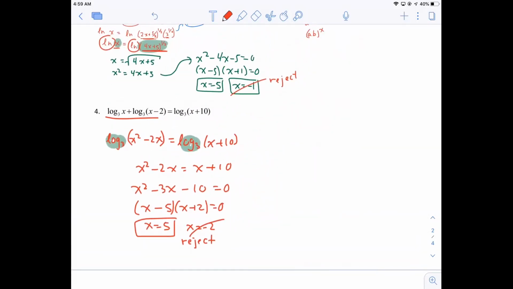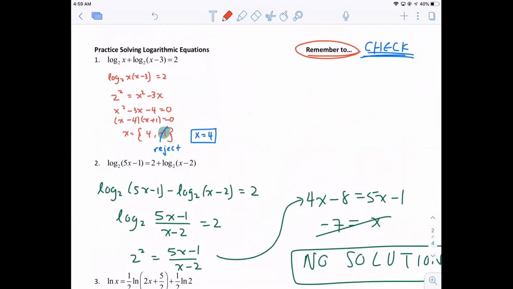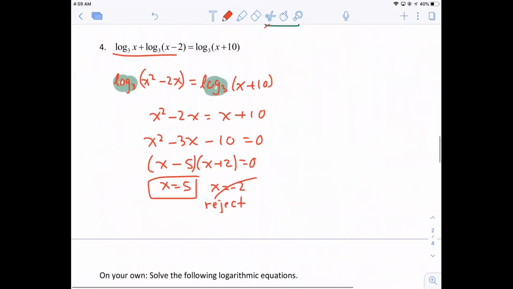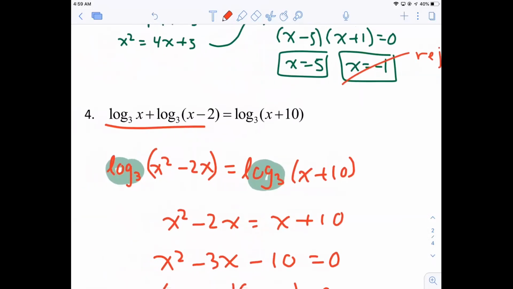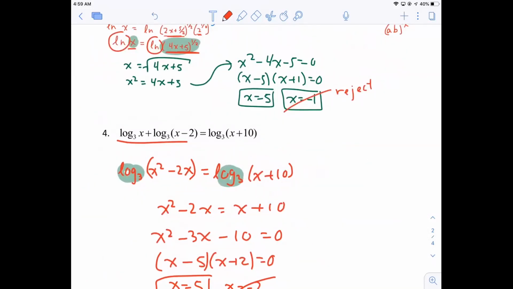So when you're solving log equations, in general, you just want to condense the logs as much as possible, right? If you have multiple logs on both sides, try to get them on the same side and then change it to exponential form, right? In a scenario where you end up with logs on both sides and you can't really go any further, you can just set the arguments equal to each other.